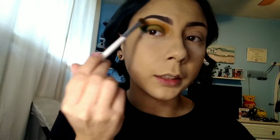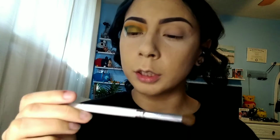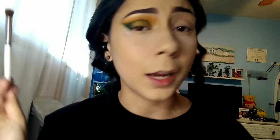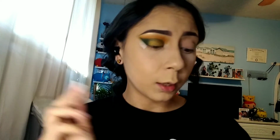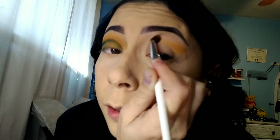Alright, let's get started. The first thing you gotta do is create this yellow part right here. I use a fluffy brush, or at least I call it a fluffy brush, I don't know what they're called. I got this forever ago at Elf, the same one I've been using for years, and it's still good. So we can go into that yellow color that I do not know how to pronounce. Then we're going to go right here. Gotta kind of wing that out a little. Now bring it in right here.